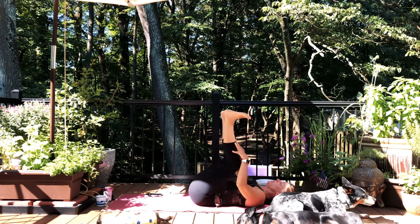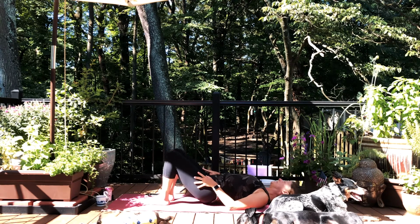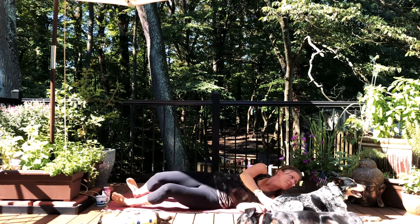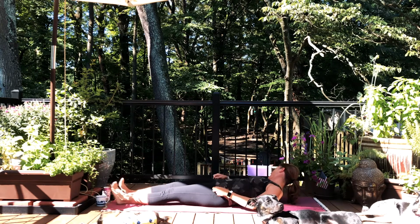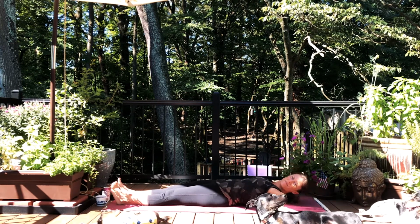Become still. Lower the soles of the feet to the mat. Extend the legs out nice and long. Scooch over just a little bit. And bring the arms out like a T, palms face the sky.